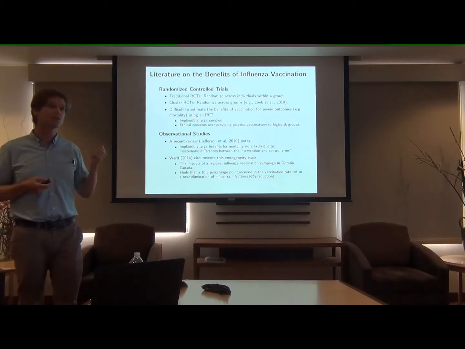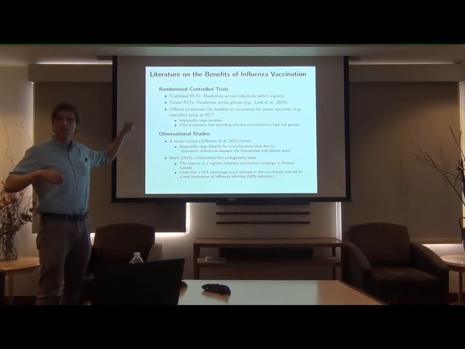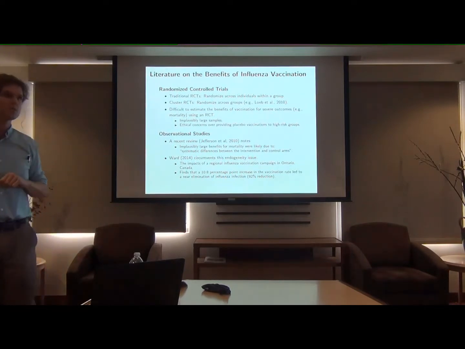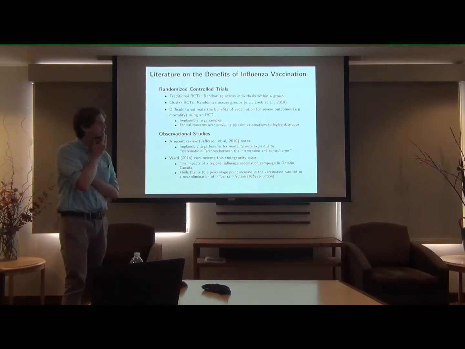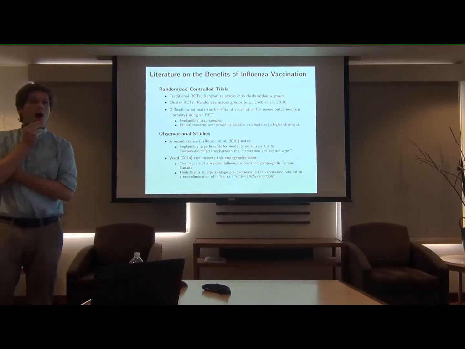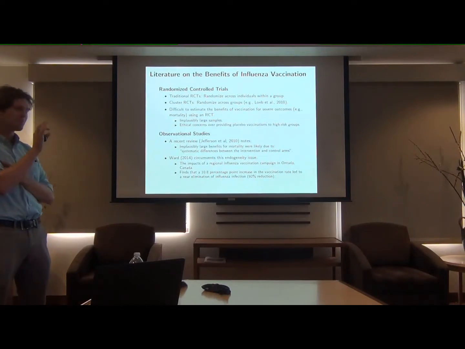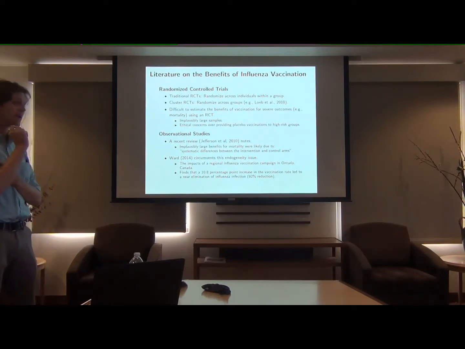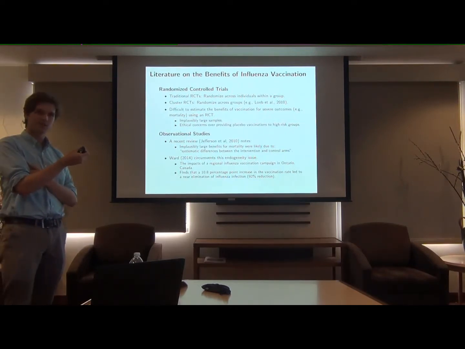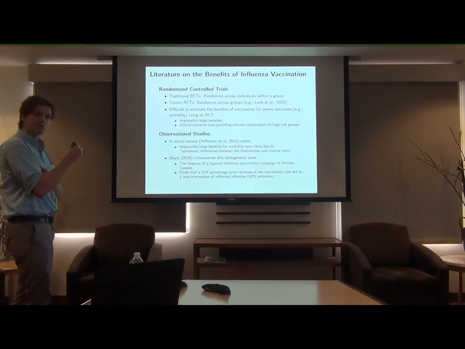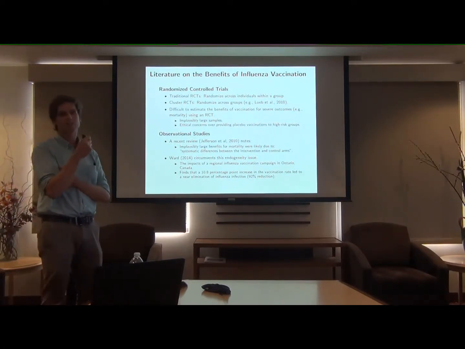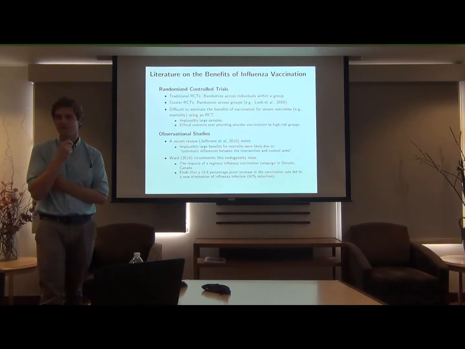You can pick up externalities in what's called a cluster RCT, where you randomize across groups rather than across individuals. I think maybe the nicest example of a paper like this is by Loeb and co-authors, in the New England Journal of Medicine in 2010. What they do is essentially take isolated communities in northern Canada and randomize across communities. They vaccinate children in the treated communities against influenza, and they vaccinate children in the control communities with, I think it was the hepatitis C vaccination, so not influenza. What they find is that adults in the treated communities had lower rates of influenza, right? So they're identifying this externality.